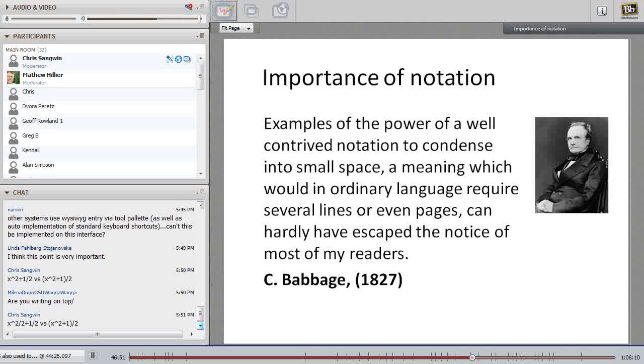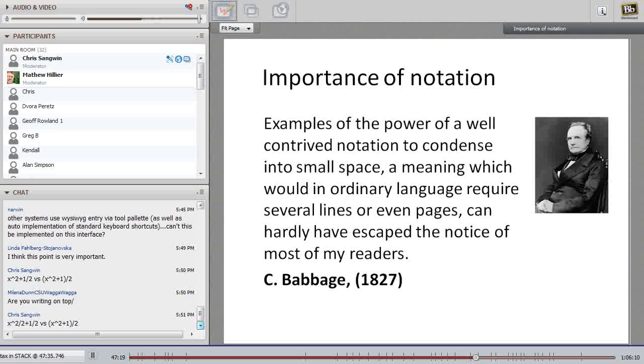Before we get on to the actual mechanics of entering an answer, I think it's worth pausing to think about the notation and what it means, because every editor is going to have to make decisions on what the notation actually means, and I think that's not discussed as often as it could be. I think it's overlooked. And I'm not the first person to comment on this. Charles Babbage wrote a lot about notation. What he wrote is very interesting. It's been almost entirely ignored.